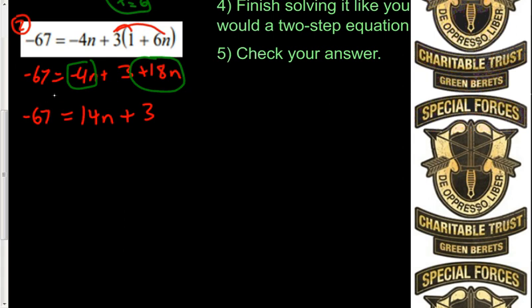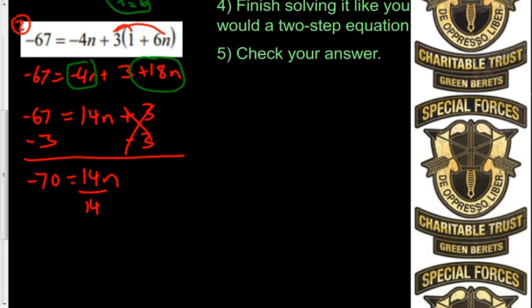Now if you look at it, it's a regular two-step equation. There's only 2 inverse operations we can do, and as long as we do them in the correct order, we'll be golden. We'll get it correct. So that correct order means we're going to start from the one that's not attached to the variable. We'll subtract 3 to get rid of the plus 3. We've got negative 70 equals 14n. And then finally we will divide by 14. And we get n, or negative 5 equals n. Or, in other words, n equals negative 5.